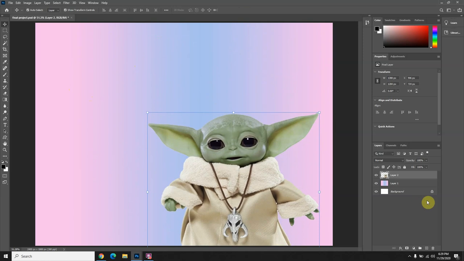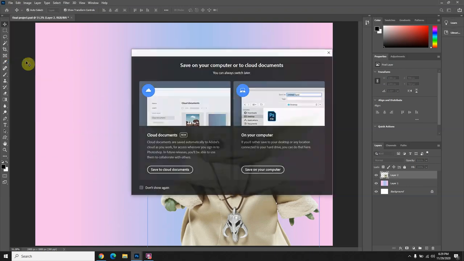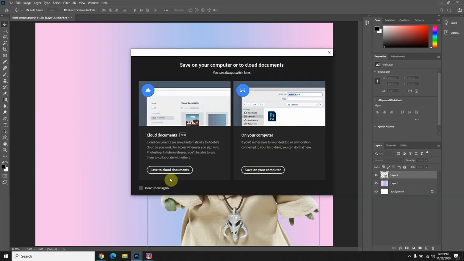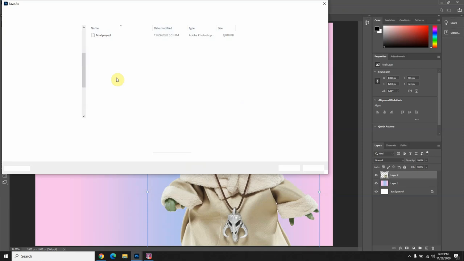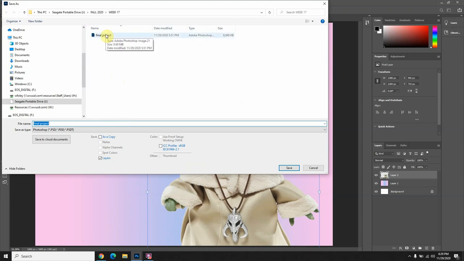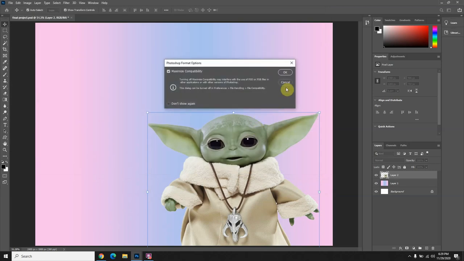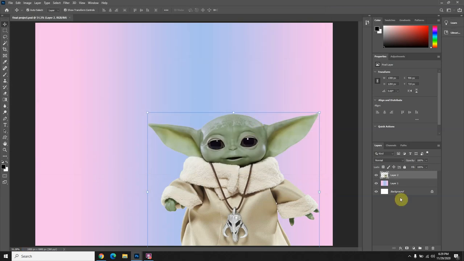So now at this point, I've got a background, a gradient, and one image. So I'm going to do File, Save As. And remember, I just reset Photoshop. That's why this is happening. Just save it as Final Project, overwrite the other, and just click that if it shows up. Now you've got the three images. And as long as you keep it as Final Project, as a PSD, you're going to keep all three. You don't want to save it prematurely as a JPEG and then have to start the whole thing over.